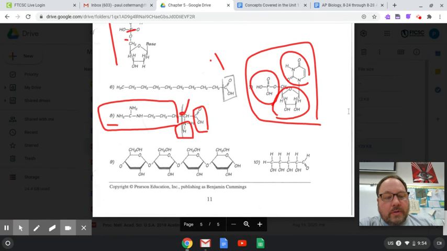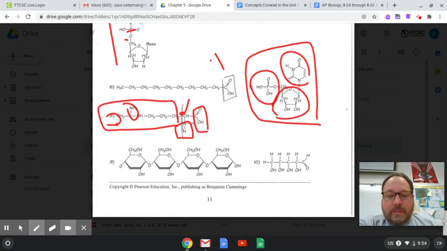Now, if we're focusing on the R group to give it its characteristics, this amino acid, it's got some nitrogen in there, so it'll behave in a fashion that is polar and hydrophilic. All right, number 9. Oh my goodness. Lots of CHO, lots of O. This is a polysaccharide. So it looks like 4 monomers held together. So that's going to be a carbohydrate. It'll be polar and it'll be hydrophilic.